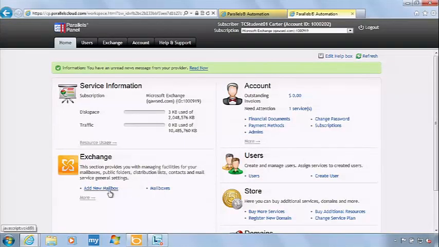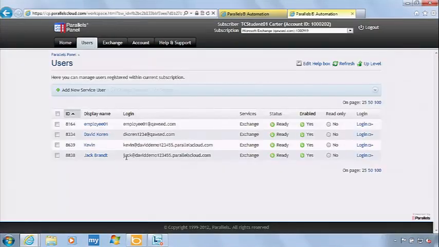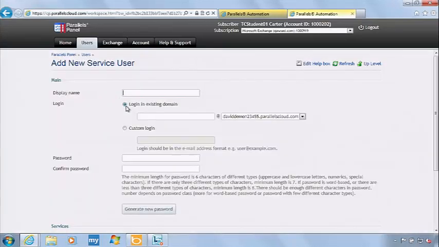For Exchange, you can manage your mailboxes, assign them to users, and change features like those additional services or other functionality per mailbox and per user. It's very easy to do, and if you want to add a new employee right here, you can follow a wizard, and if you have enough mailboxes already, you'll just provision a new one. If not, you can add a new one, and then provision it for a given user.